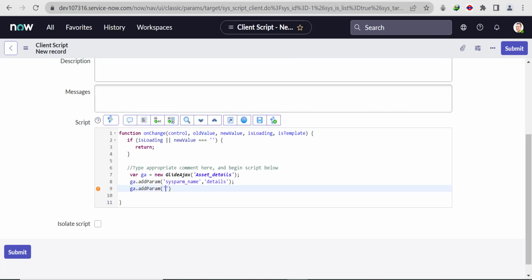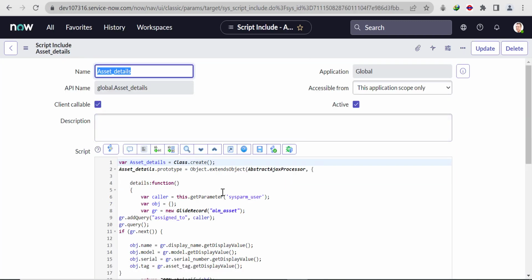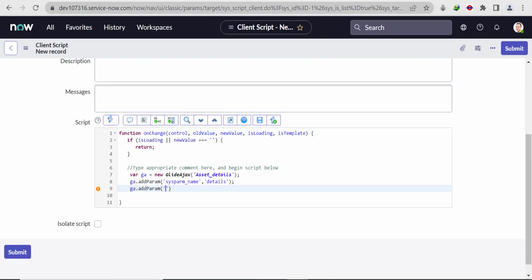This is the variable which I created, passing sysparm_user. So for calling the function, always remember, sysparm_name will always be fixed, that never changes.